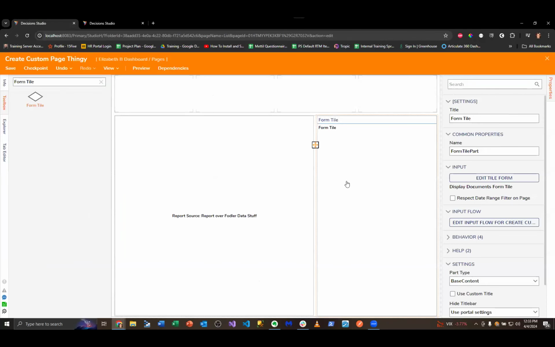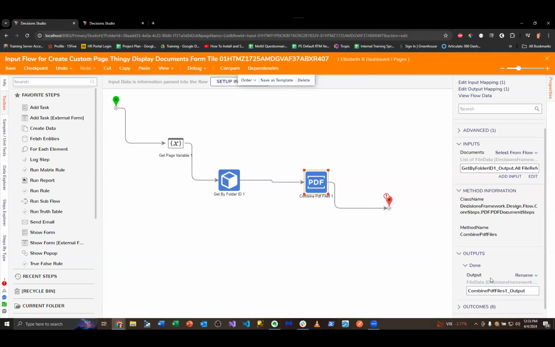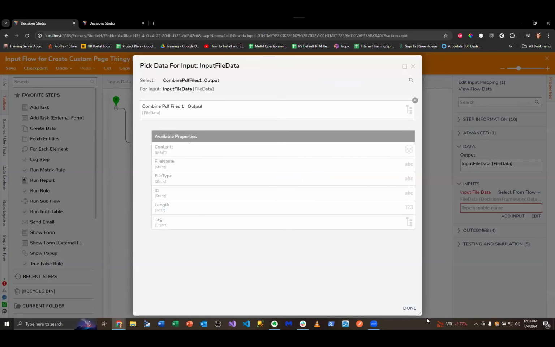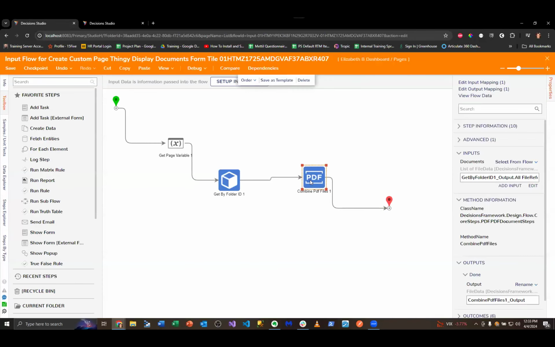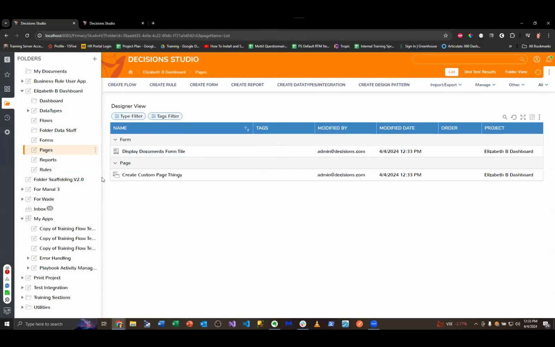And then now what I think should happen if I edit the input flow, and we can test this out. Combine files, PDF, sure, which I think it should display. I think I'll be fine. If it doesn't, this would be what you'd have to do. I just don't have PDFs or a lot of PDFs to display this, but this is the step you'd utilize. Okay. Let's go ahead. I'm just curious to see if my thing works.